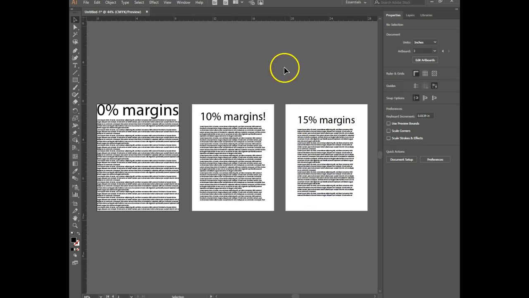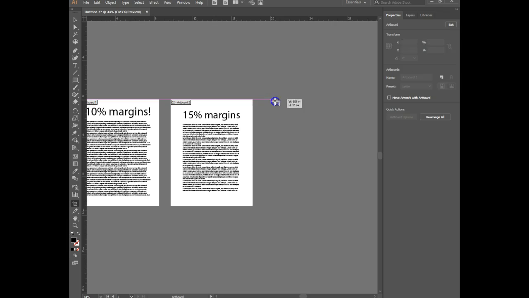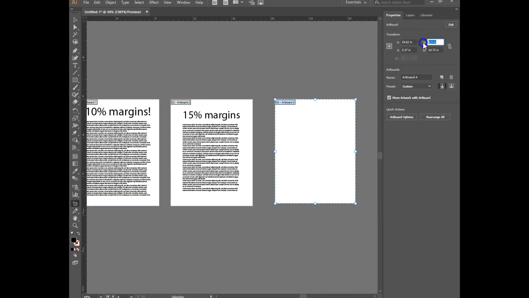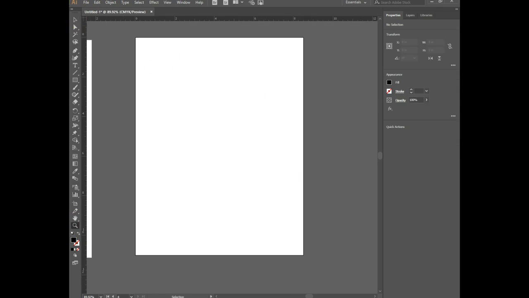You can do all kinds of wacky things with margins. Those two things that I just showed you there are common ways to do it. There's much more you can do. You could say, let's give myself a letter-sized page here. There we go. Okay, so let's say I wanted to use 10% margins. This time, I'm going to do 10% on the height and the width.